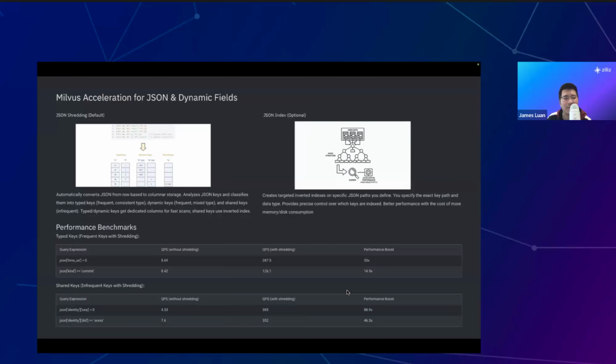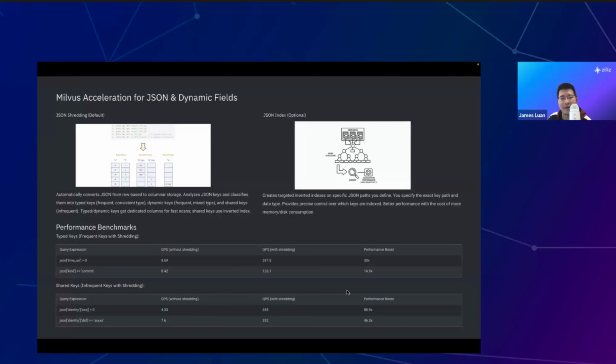And with this JSON shredding feature, it usually means you can heavily depend on dynamic schemas rather than fixed schemas, and that gives you a lot of flexibility, because even though 2.6 supports adding columns, it still takes some time to add a column. With a dynamic field, you don't really worry about your schema. Just use it similar to MongoDB and don't worry about any schemas.